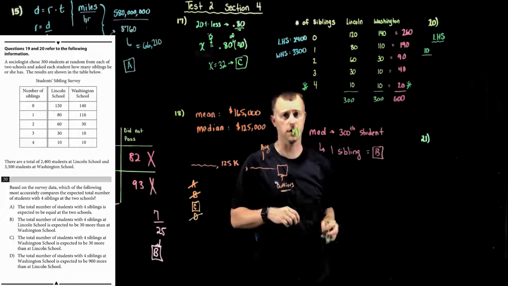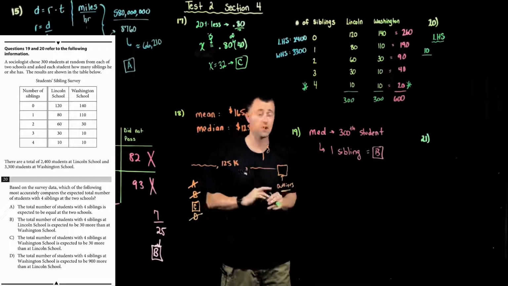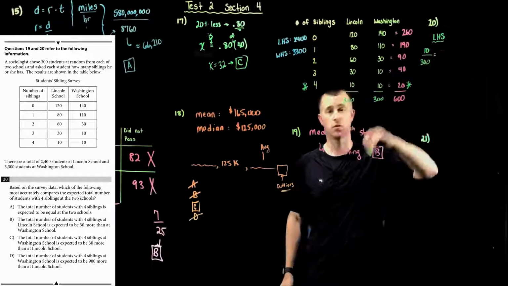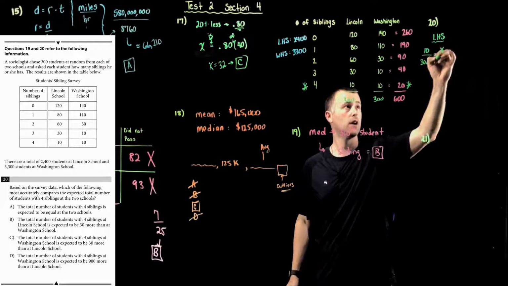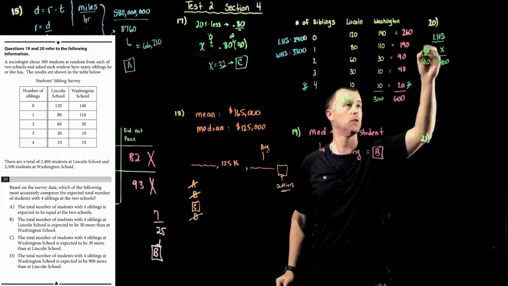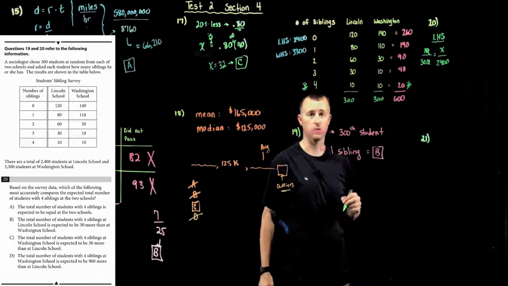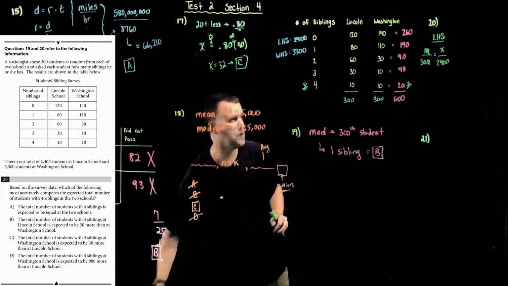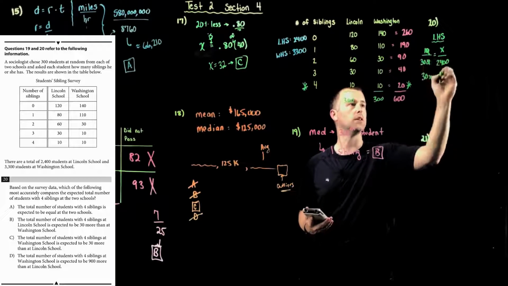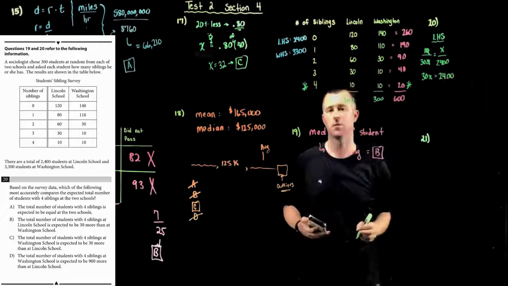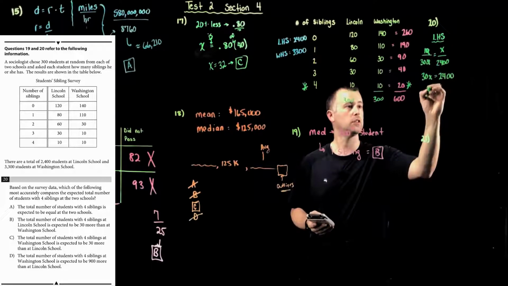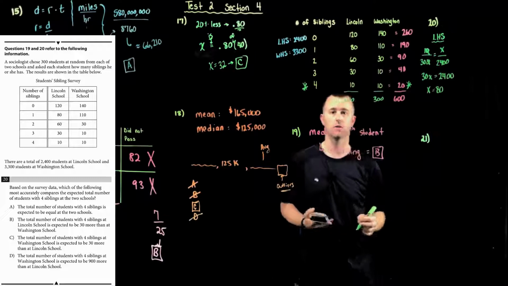And you just got to add these up to see if there's a difference between those 2 schools, and there's not in this chart. So 10 out of the 300 is going to be equal to X students out of, and Lincoln High School has 2,400 total. So I'm going to solve this, and I actually can simplify that a little bit. That's 1/30. And again, using a calculator would be helpful here. So this would be 30 times X equals 1 times 2,400. I'm using the cross product property. I'm just going to divide both sides by 30. So that gives me 80 students. There's 80 students at Lincoln High School that have 4 siblings.